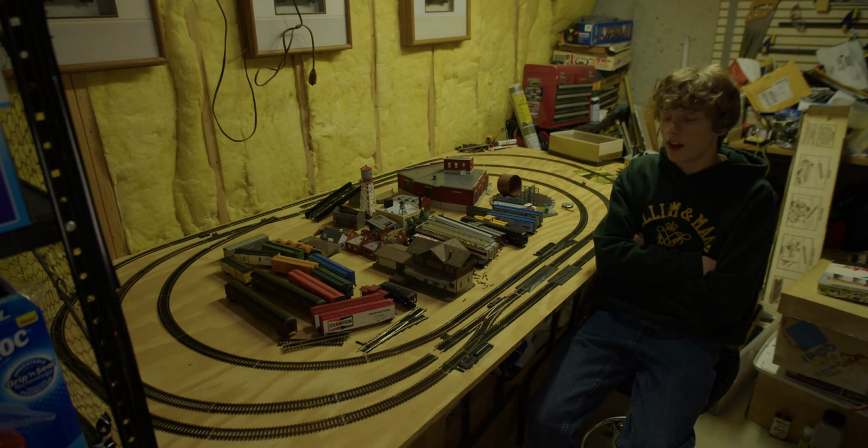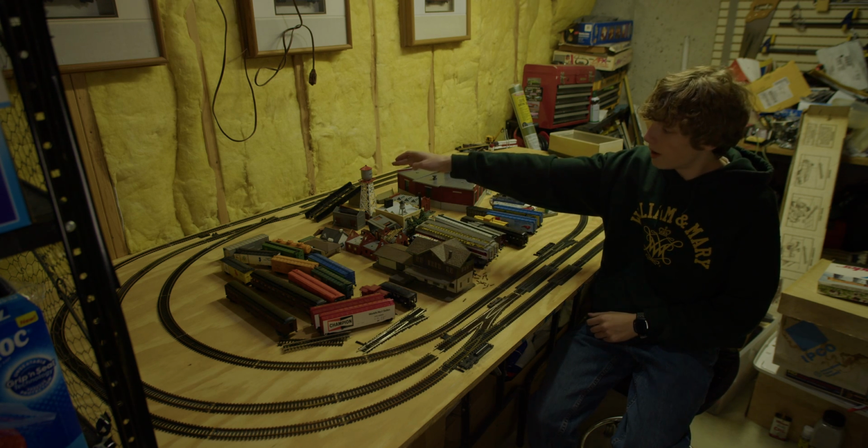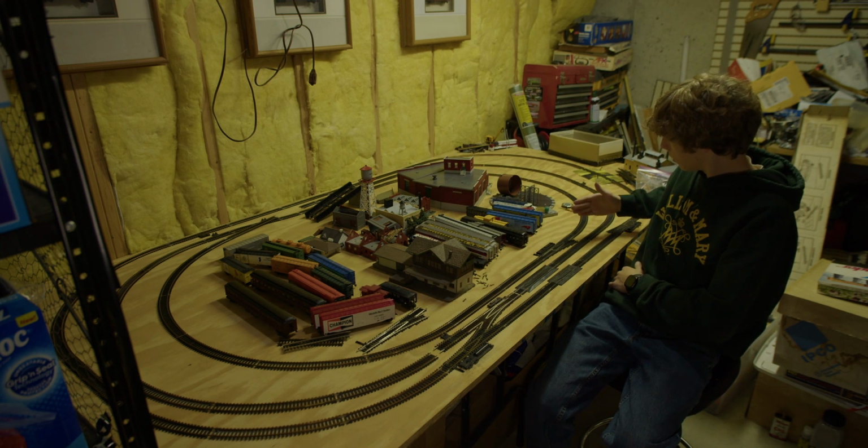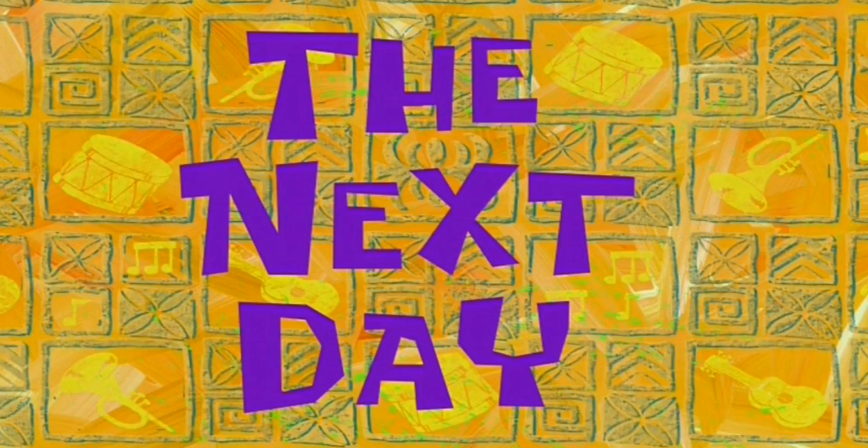Well, it's getting late, and I don't necessarily want to put up the over and under set until I have a couple pieces of track that I'll need to complete the layout. Notably 5-inch pieces here and back there, and a crossing track right here. So I guess I'll pick up this project another day. The next day.